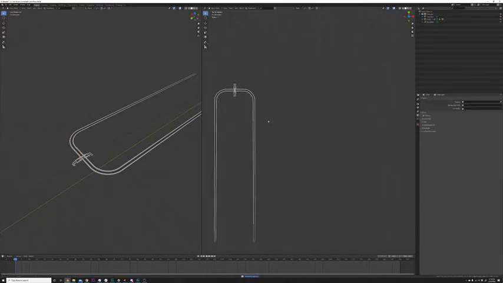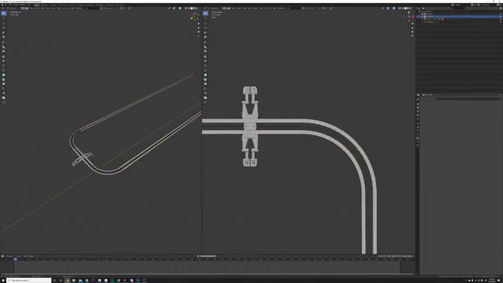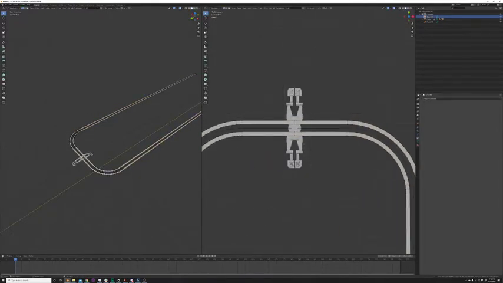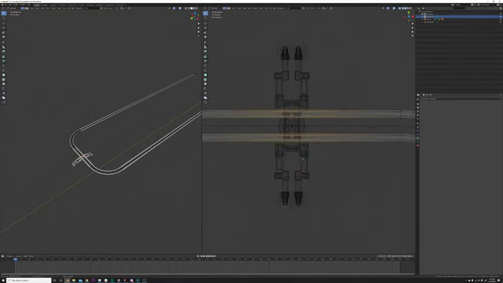So what we can do is take the geometry of this object, and I'm actually going to take this point right here because that seems to be the point where it is accurate in terms of size. And so I'm going to highlight those vertices, went to wire mode so I could select all the way through, highlight those vertices, and we're going to go P to separate the selection.